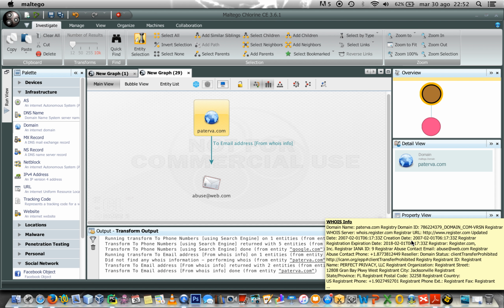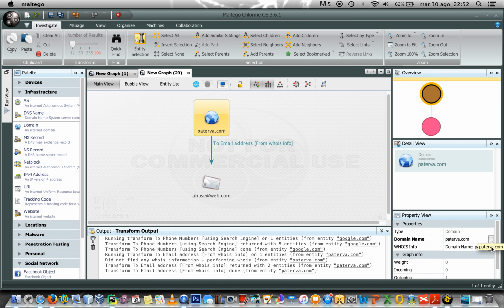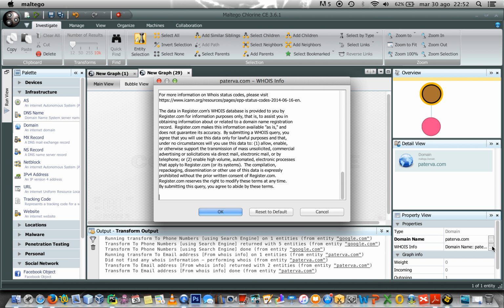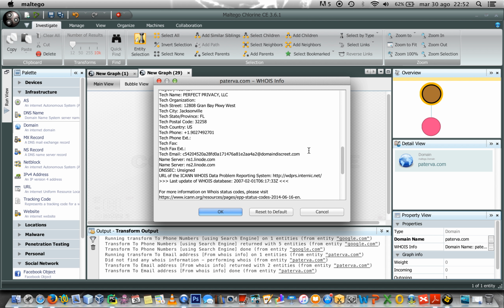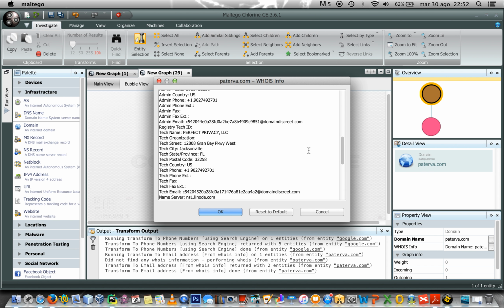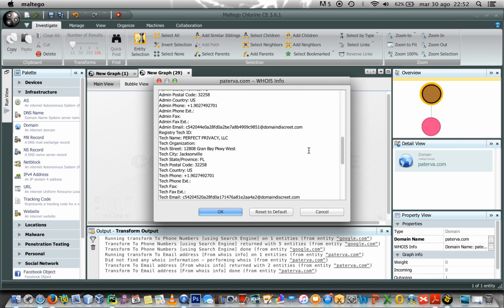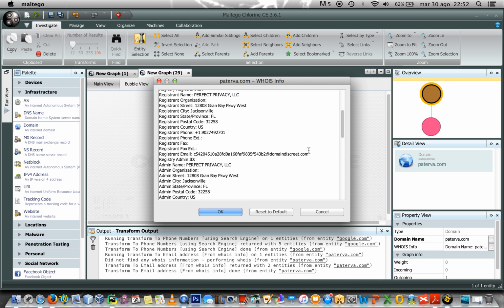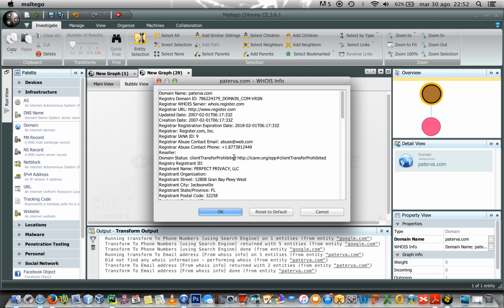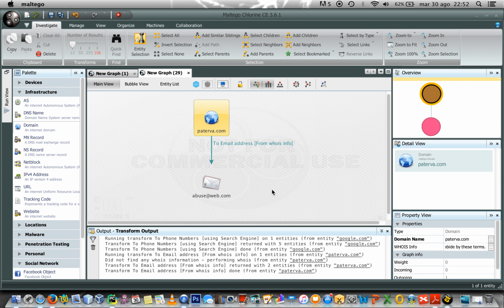domain. We can see that information, and here we can see all the information from the whois, and here's the email that the transform has found within the whois information.